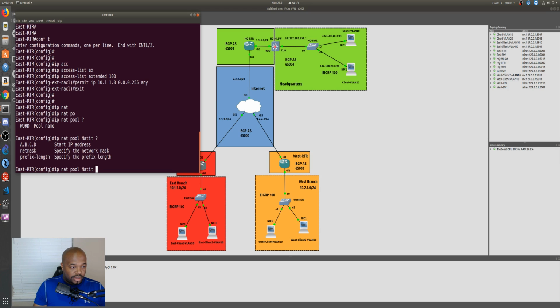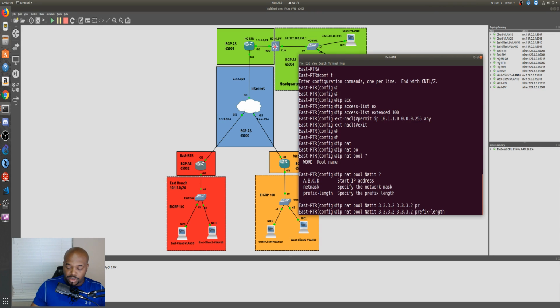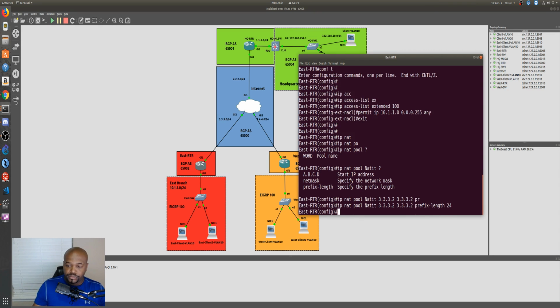And then the start IP address is going to be the external interface here, which is 3.3.3.2. And it's going to end at 3.3.3.2, prefix length 24. So it's our pool.